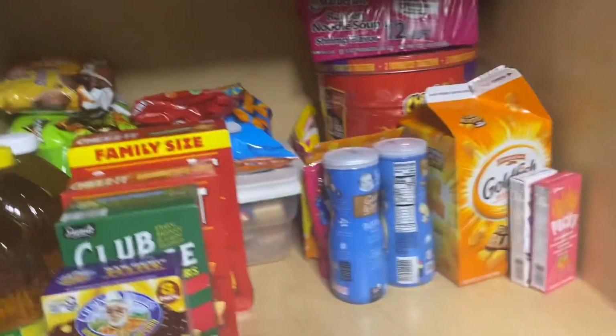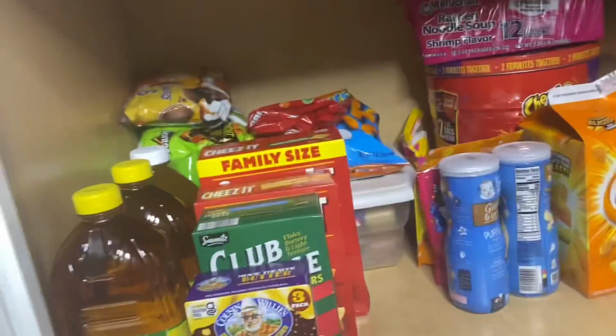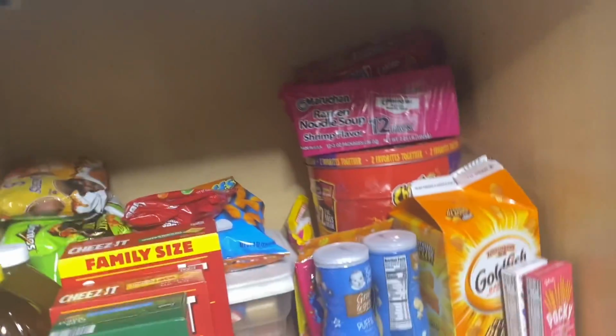Guys, here's my second pantry. This is what we're looking like. I normally get more juices, but I think I ran out of my budget. But yeah, juices here. They opened their chips, so I put them here. Boxes, and I need to get some more ramen.